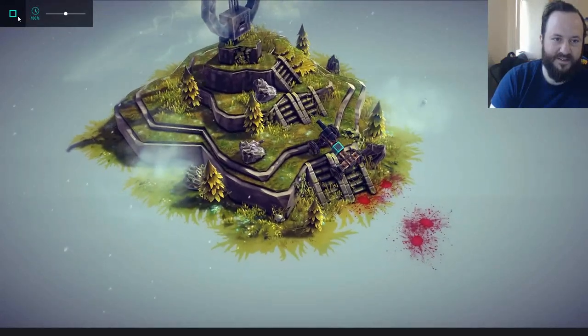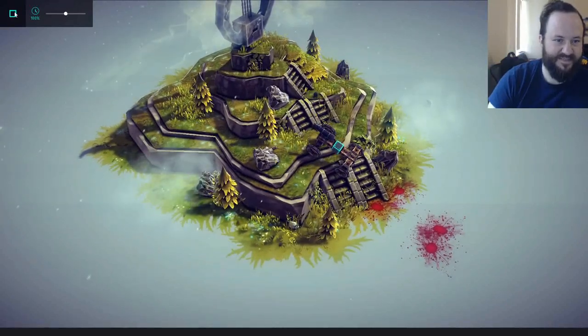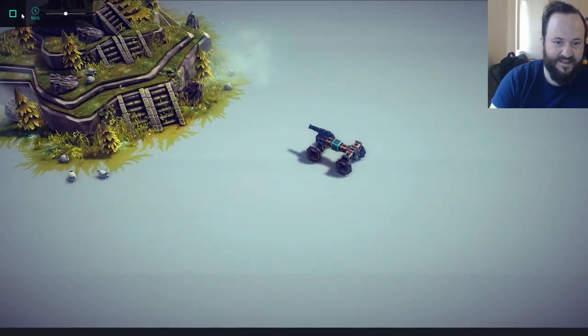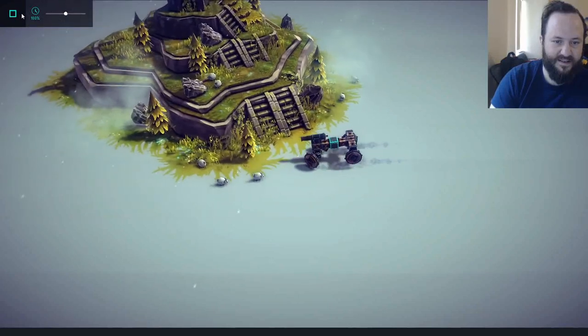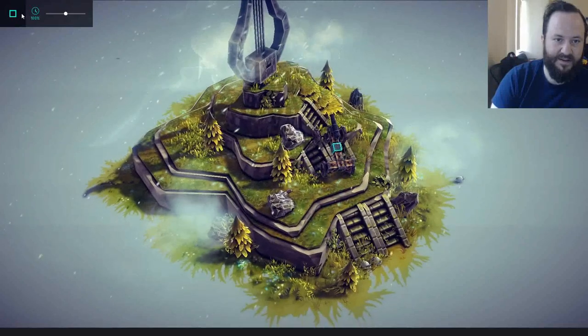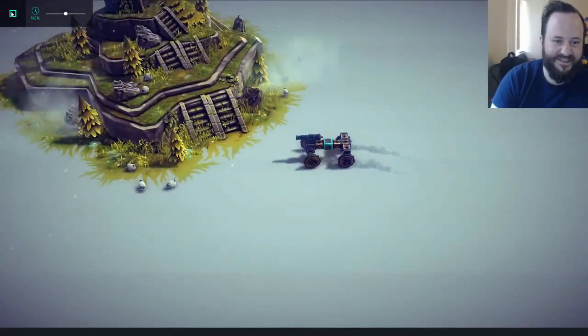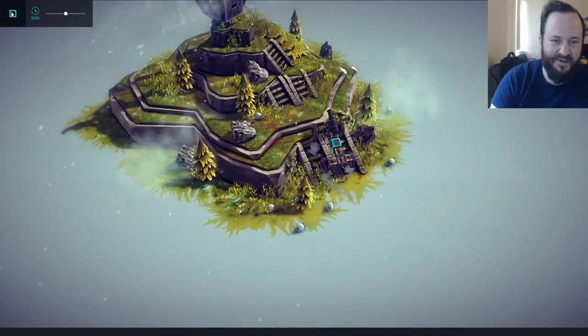Alright, that's close enough. Cannonball! God damn it. Go right up to it. Cannonball! It doesn't do anything! We need explosives. Maybe we can use a flamethrower.